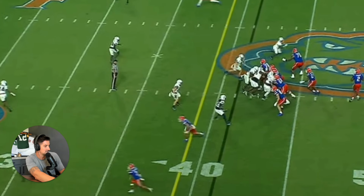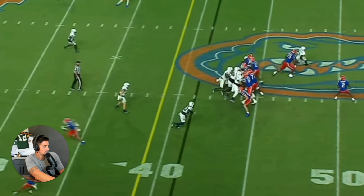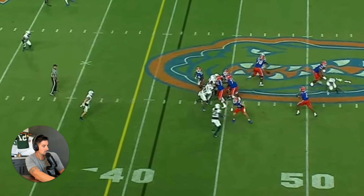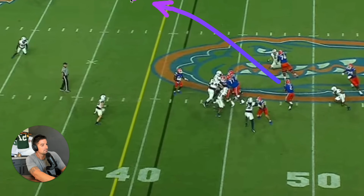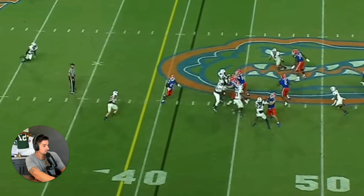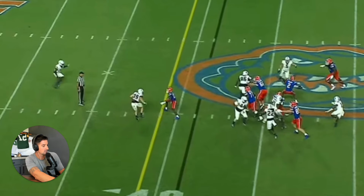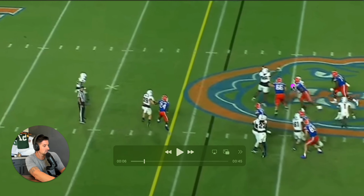So it's funny, I talk about how little Samford blitzes, and then this is one of the plays they do blitz. All right, so we'll see he's on the 50-yard line, left hash. Okay, so he does kind of step up that way a little bit, comes over here, then we see him throw a deep ball here. And this is actually really good coverage too, but these types of throws are stuff you can't teach. The ability to make these types of throws changes the offense. And then you'll see him take a hit right there. Nope, he slows down a little bit.